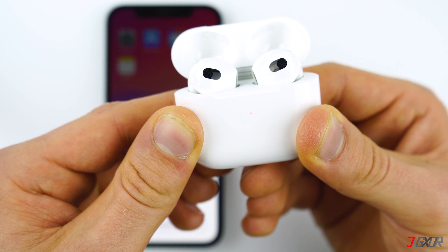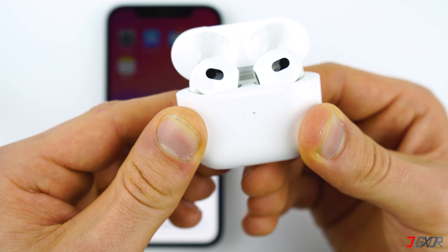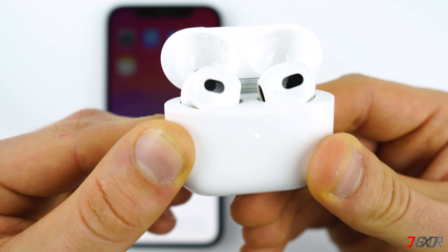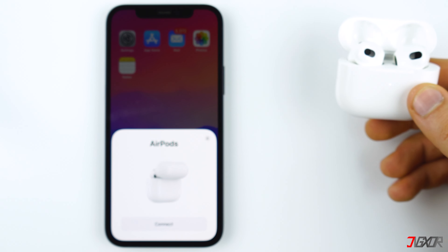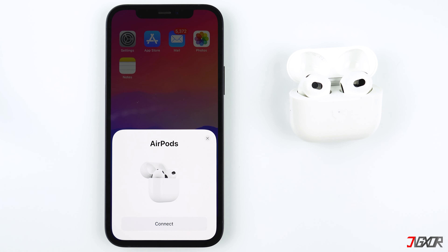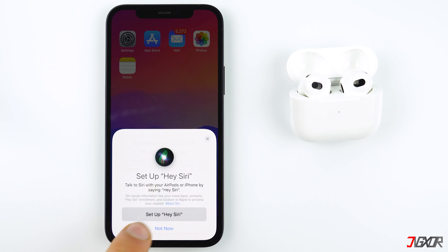When you see the orange color, that's the indication that the AirPods have been reset to factory settings. After a few seconds it will automatically turn on pairing mode and you can now connect your iPhone, iPad, or Mac. My AirPods have been detected like a new one and I can now connect the devices. If there is still a problem with your AirPods then it could be a hardware issue.